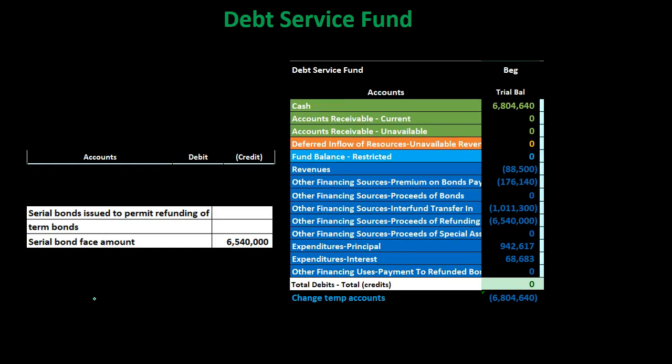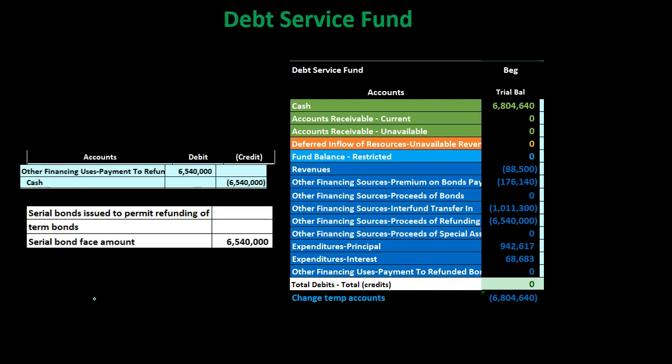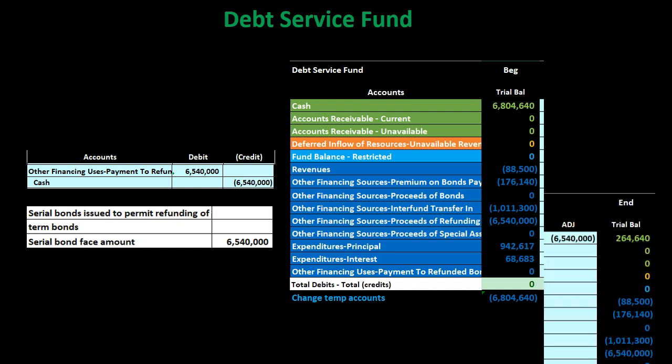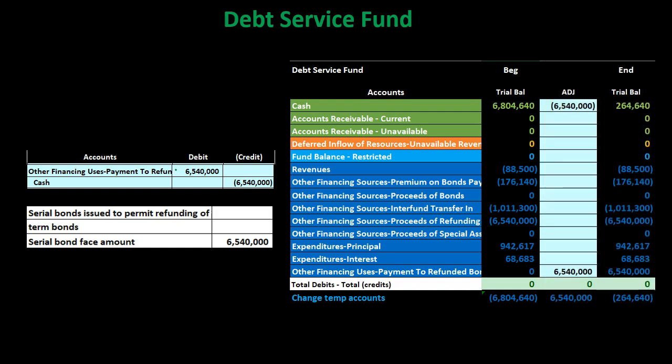Next item is that we then use that to pay off the term bonds. So now we're going to say that the cash is going down. We're paying off the term bonds, which we're going to record to other financing uses. Again, should look a little unusual for an accrual basis. We're not paying off a liability. We're not debiting a liability. We're not decreasing the liability, but instead putting it on the books as other financing uses, acting like an expense type of account. So if we record this, we've got the other financing uses. That's going to be going up in the debit direction. The other side then going to cash. Here's cash. And it's going down with a credit to the debt service fund.